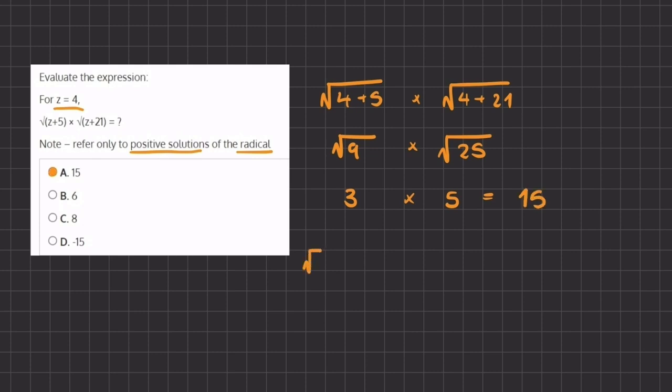Now we want to quickly review why radical 9 turns into 3. That is because radical 9 can also be written as 3 times 3, or radical 3 to the power of 2.